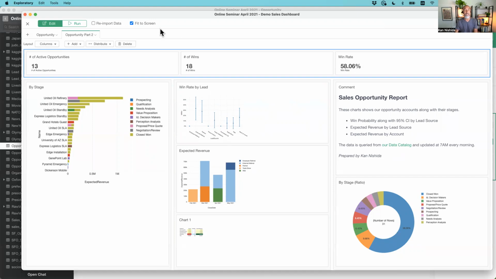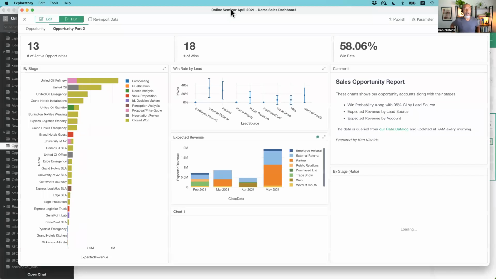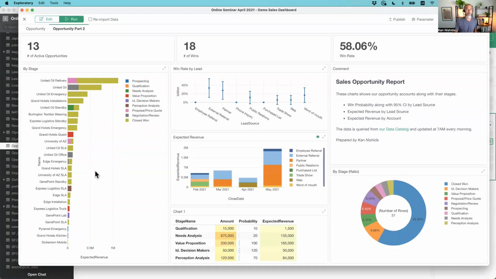Okay, so now I'm going to click on the run button to see how that dashboard looks. And this is what I mean. This bar chart is kind of long and has a bunch of bars, so it's nicer to have a vertically long area. And for the other charts it doesn't matter, they don't need that kind of layout. So it fits nicely. And then I have a comment area, numbers area, and so on.